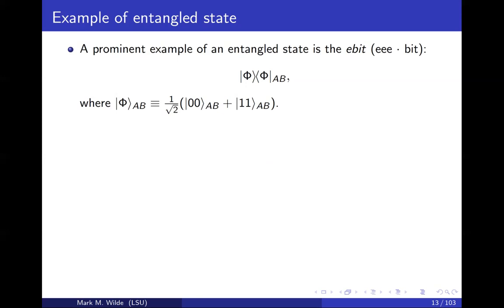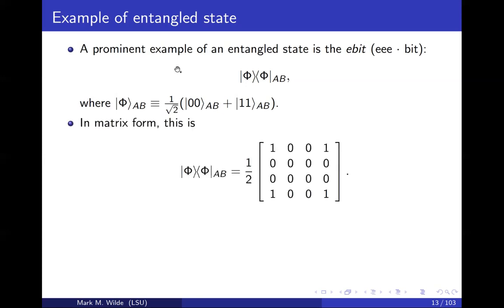We might get into that a bit later, why it's useful for that. If you write it down in matrix form, it looks like this. So you'd have to write down the vector form for |00⟩ + |11⟩. What would that look like? I didn't write it on the slide, but it'd be a vector with 4 rows in a single column.